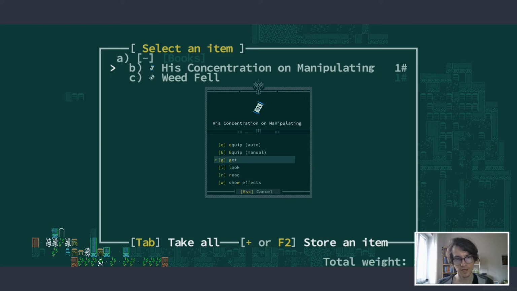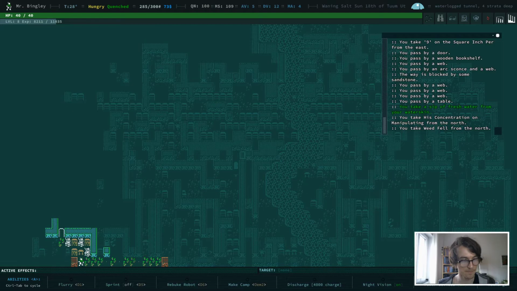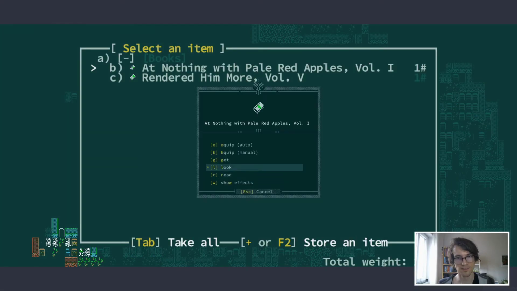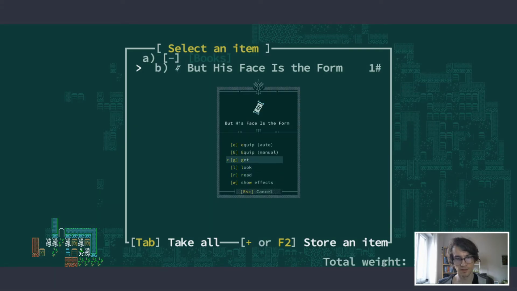His concentration on manipulating weed fell. That's my kind of book. As nothing with the pale red apples rendered him more. But his face is the form.